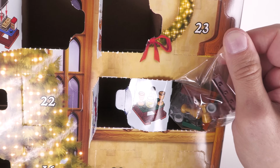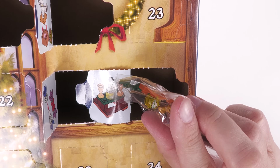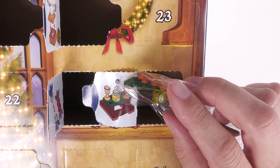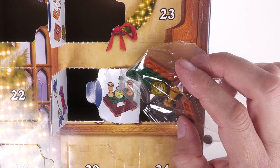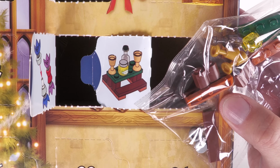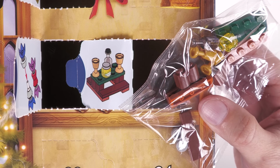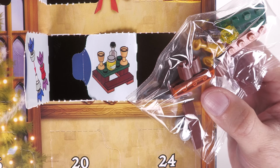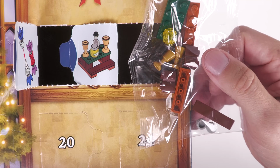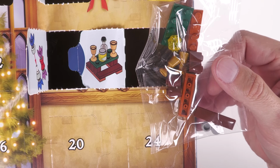They look shiny. They are the gold ones. They're not particularly uncommon, but that is nice. We've got the printed acid pops jar, I guess, as well. Yeah, I mean, there's no question. This is advent calendar filler. I can't see this beating out a stormtrooper or a clone trooper or whatever the thing was, but it's fairly nice. Let's put this together and we'll see quite how nice it is.